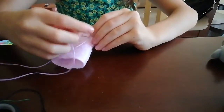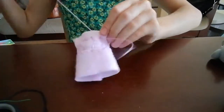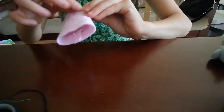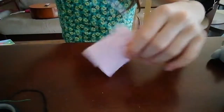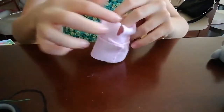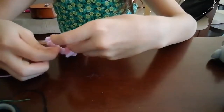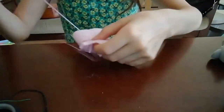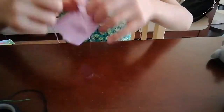Like that, and then on the back side, just cut it. Here's your heart. Like that. So then tie another knot on the thread. You can use a different color for the bottom part of the decoration if you want, but I won't. But first we'll continue with the top.